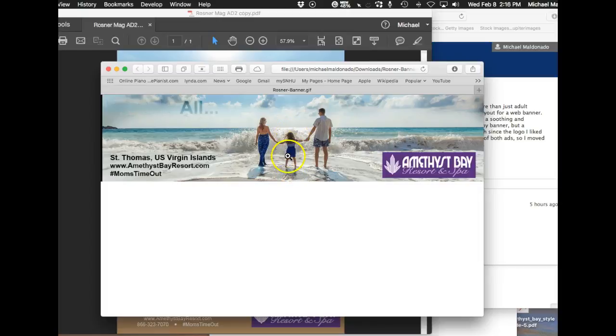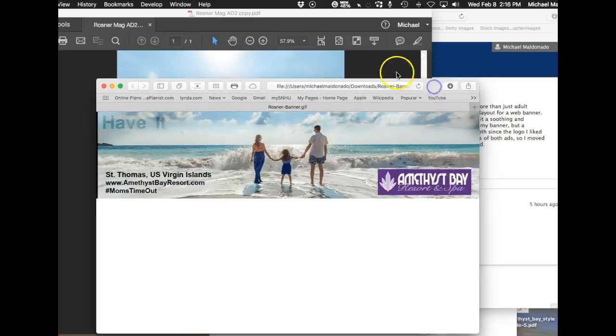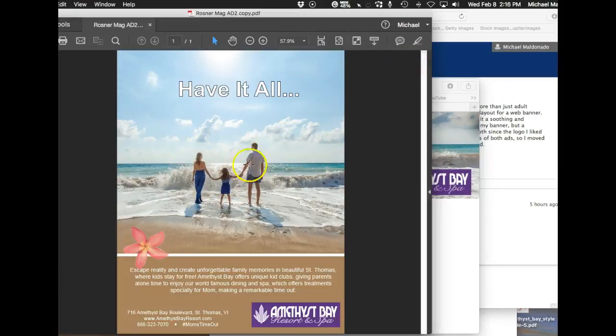I want to talk about the image a little bit. Now, I really find it difficult to work with images that have the focal point dead center. And I think most designers and photographers would agree. That's why we find the rule of thirds to be such a valuable tool in design.